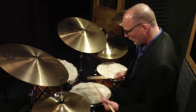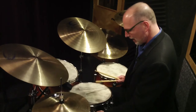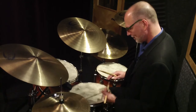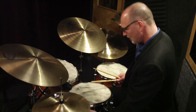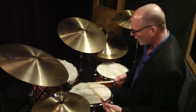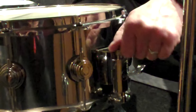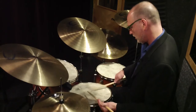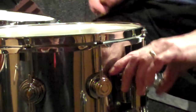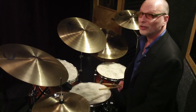So I might change the snares. Generally, I set them not that tight because I want the drum to have some length, so I like it to be more relaxed. If I'm playing sort of a second line New Orleans thing, or sometimes with sambas where I want more of a looser snare, then I will soften the snares and mess around with buzzing and things of that nature. But generally, not too tight, not too loose — just right.